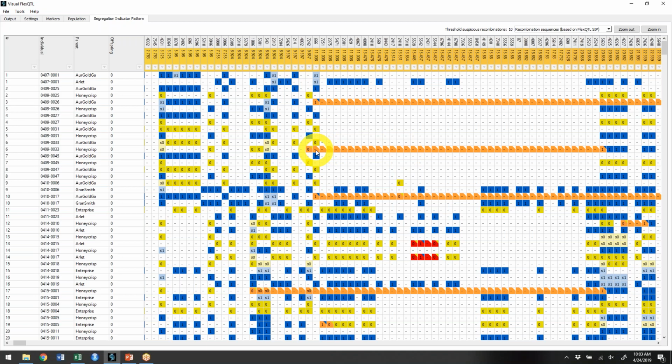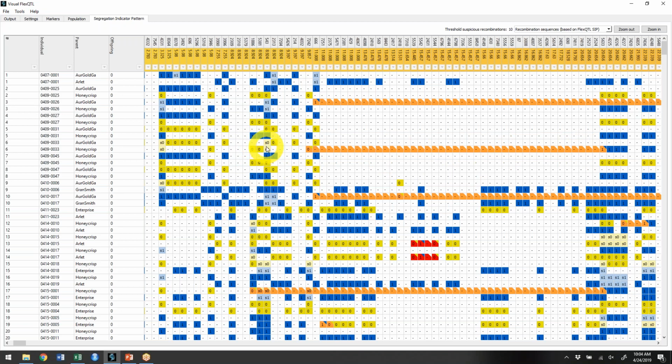That happens when Honeycrisp is homozygous, so it's AA or BB. At that point, we cannot determine on which homolog it was. But for this marker FlexQTL could, and for this marker FlexQTL could, so it knows that somewhere in between here a recombination must have occurred.